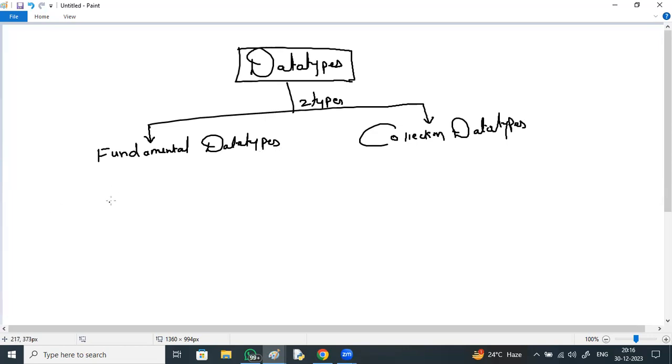Fundamental data types means object holding single value.